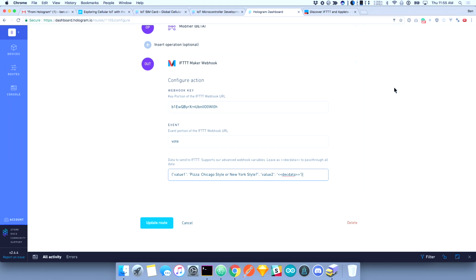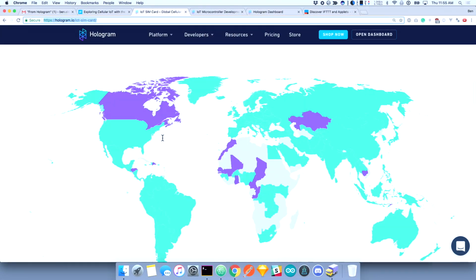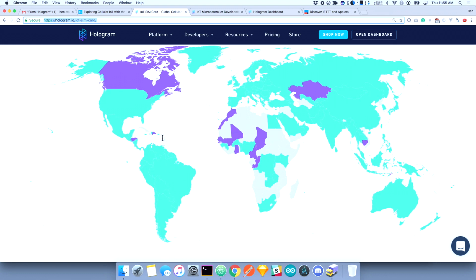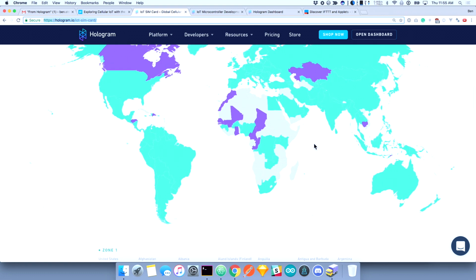Well, the first thing that I would do is make sure that we have coverage in the area. Make sure you've got the right zone selected; purple is zone 2.